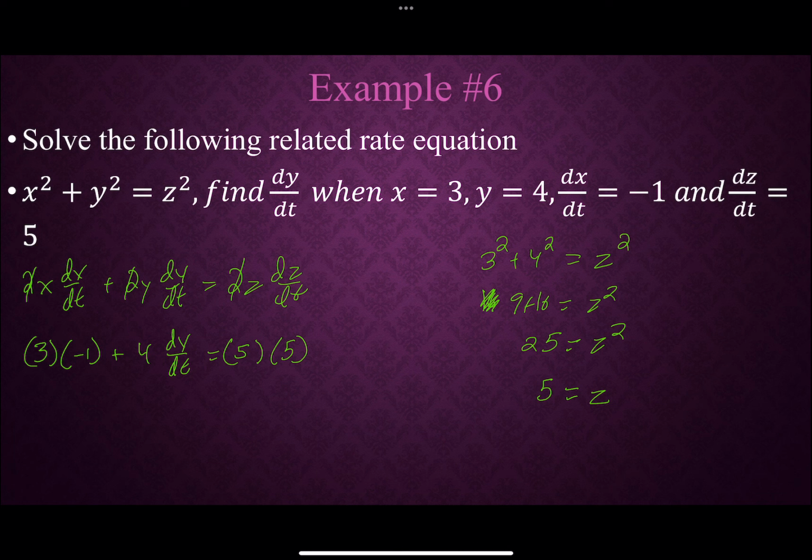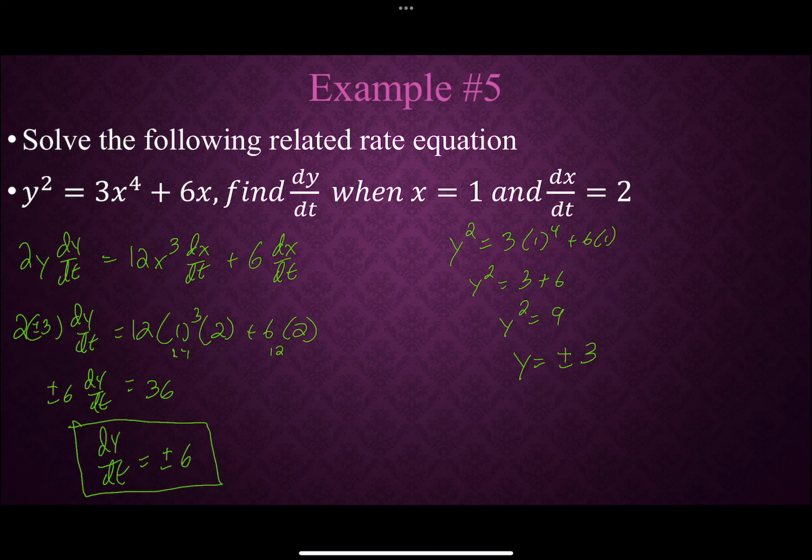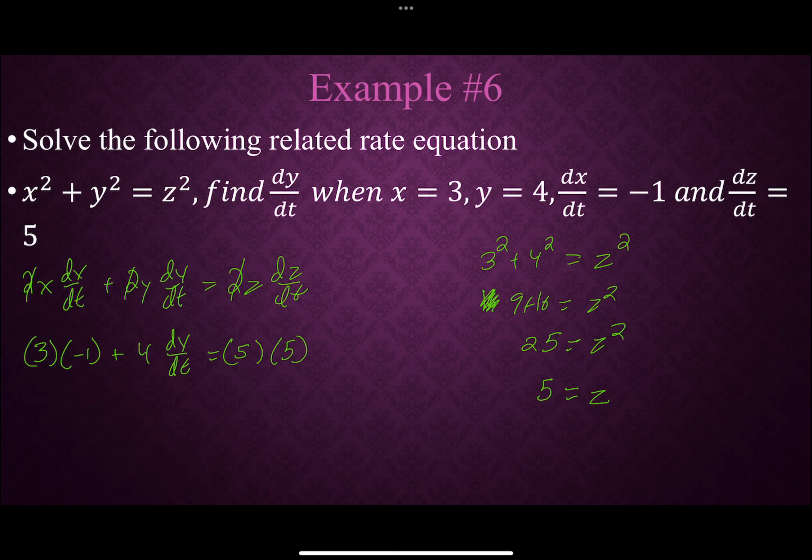So we can't have a negative side length. In these kinds of scenarios, like the previous one we did where we had plus or minus 3, you'll know information about the problem to decide whether you can use a positive or negative. They're not going to have it as just one or the other. So here we know we have to have a positive because it's based off a right triangle. Anyway, we get negative 3 plus 4 dy/dt equals 25. So we get 4 dy/dt is 28, which when we add the 3 over, dy/dt is going to be a positive 7.